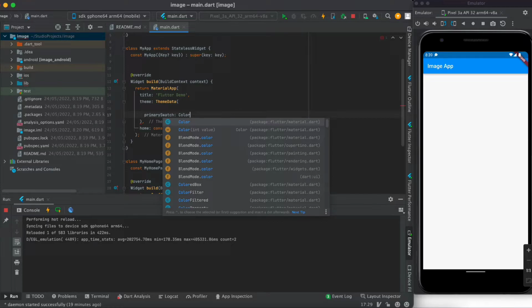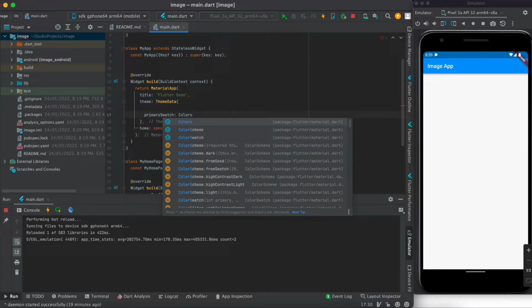There are two or three types of color that can be used in Flutter. The color is not different, but you can use them by different methods. For now I am writing Colors, which is one method, and I will tell you other methods in another video.